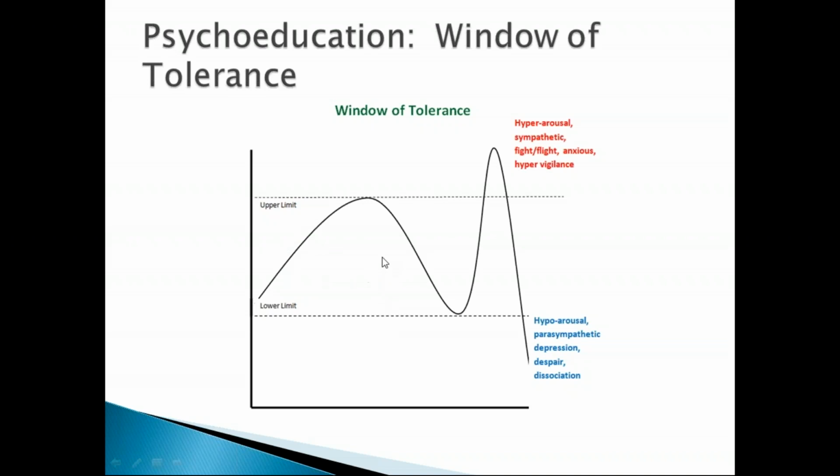So we want our clients as much as possible to be living in this middle area, learning where their upper limit is as well as their lower limit, but much more emphasis on the upper limit, because even for our folks that seem disengaged, numb, or prone to dissociation, it's prompted by hyperarousal. Right? So that's the activation of that fight or flight response, and even if it's real quick, then they plummet down into that numbness, or like I said, dissociation. It's preceded by someone stepping outside of the upper limits of their window, right?